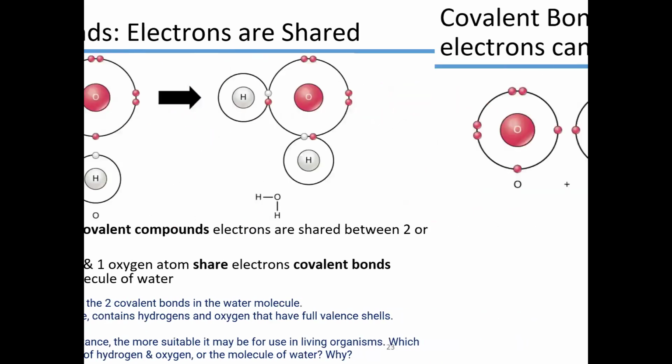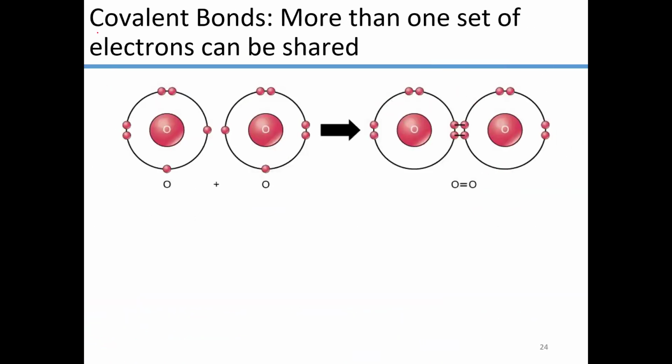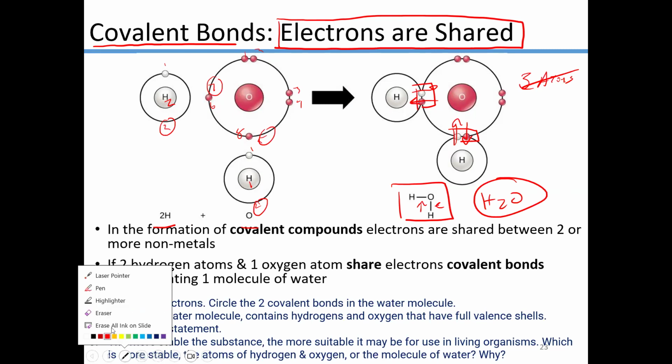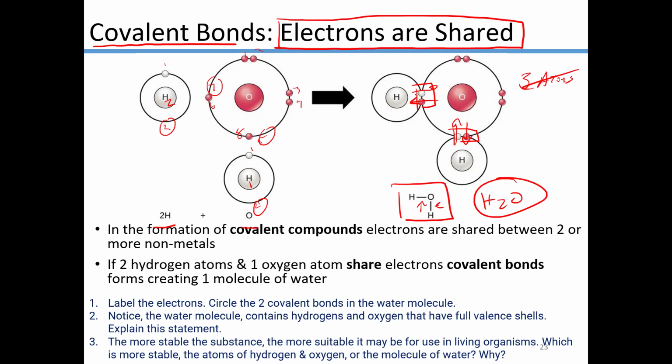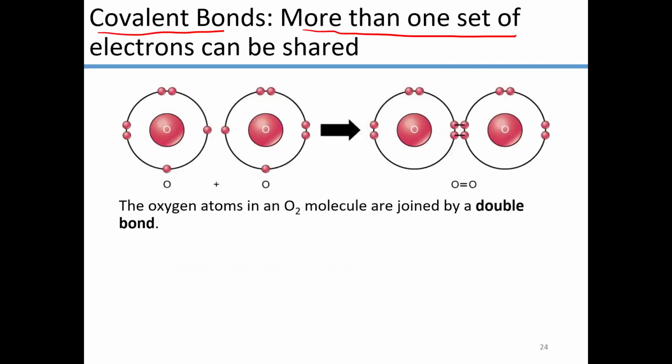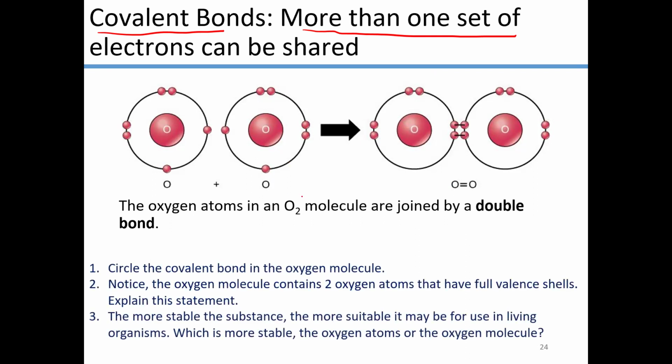Okay. So another thing we didn't know about covalent bonds is that you can definitely share more than one set of electrons. Looking back over here, this is just a single set of electrons, because they're only sharing this one over here. But again, we can have more than one being shared. And when it comes to that, that's going to be something known as a double bond. So looking at this over here, if you want to go ahead and take an atom of oxygen and an atom of oxygen here, we've identified that this is looking for two electrons, and this is looking for two electrons as well. Because in order to fill its shell, we want a total of 8 electrons.